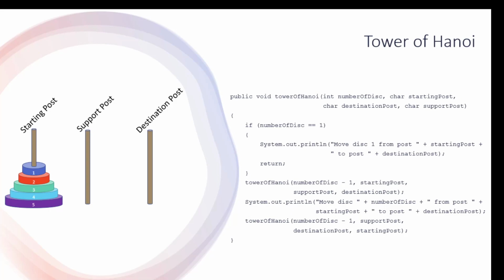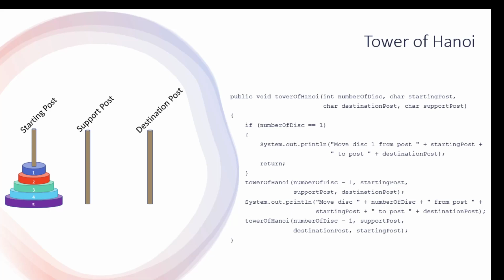So in order for 5 to go all the way over here, I need 4 to go over here, and then 4 to move over to there on top of it, right? And so in order to make 4 go over to here, I need 3 to go over to here. But in order to make 3 go over here, I need 2 to go over here. But in order to make 2 go over here, I need 1 to go over there. And so that's where you can kind of get this judgment back and forth. You're just hopping back and forth and whatnot.